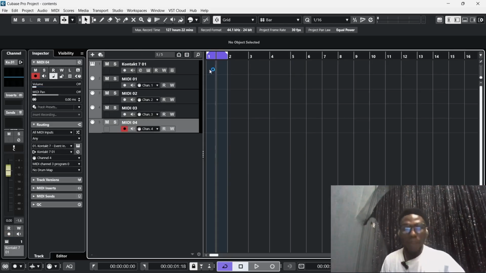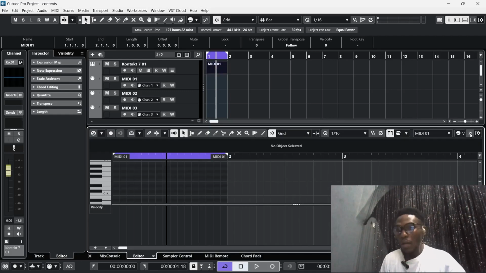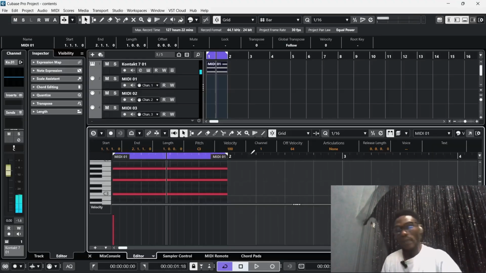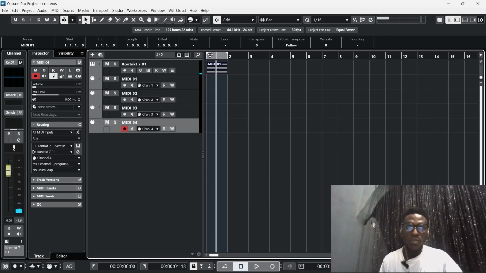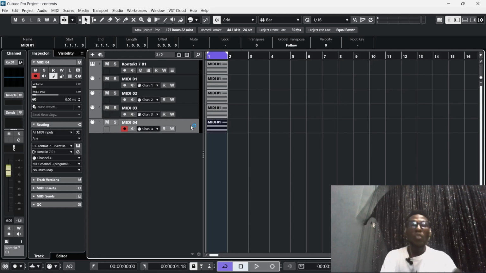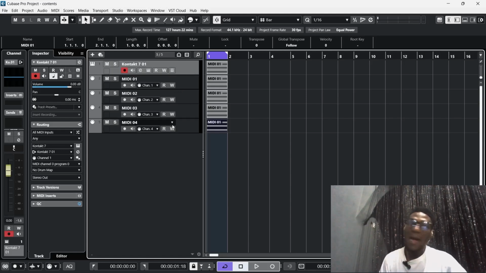Now that they are here, I will just create a short. Let me just create something to play so that we can use that for setup. All right. So I'll just copy this and put it on every track for the purpose of this tutorial. But of course, if you are doing a usual project, you're going to use the MIDI keyboard to play everything from start to finish. Now that I've done this, the next thing I'm going to do is come over here and set them up. So I will click the first one. Don't bother about the name yet. I will click the first one. Come over to this section.